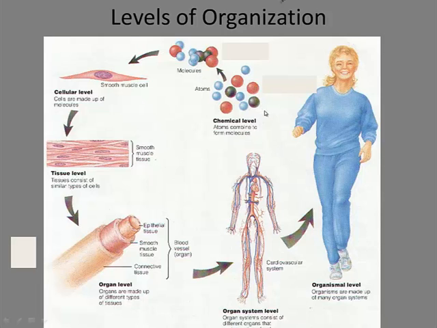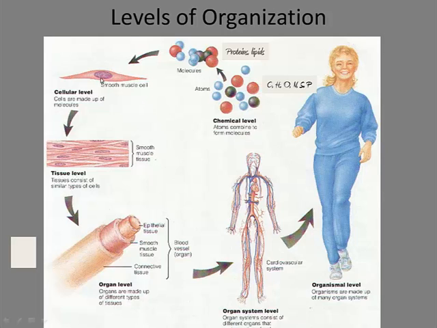Now the atoms that are the most common in our body are carbon, hydrogen, oxygen, nitrogen, sulfur, and phosphorus. Now that doesn't mean we don't have iron or magnesium. It just means that those are the most common atoms building the molecules in our body. Some of the macromolecules in our body are DNA and proteins, and then lipids are also important in the structure of our cell membranes.